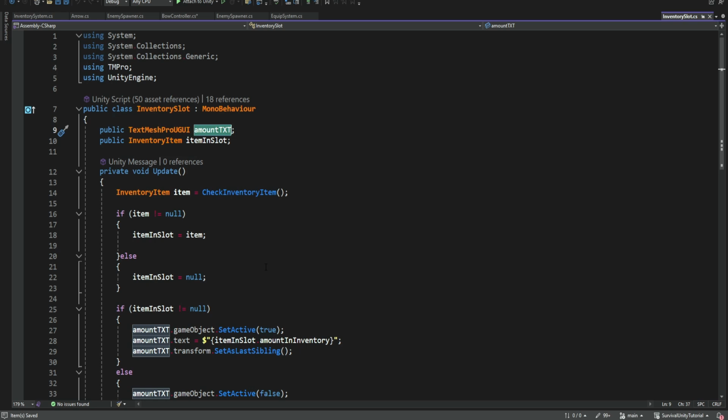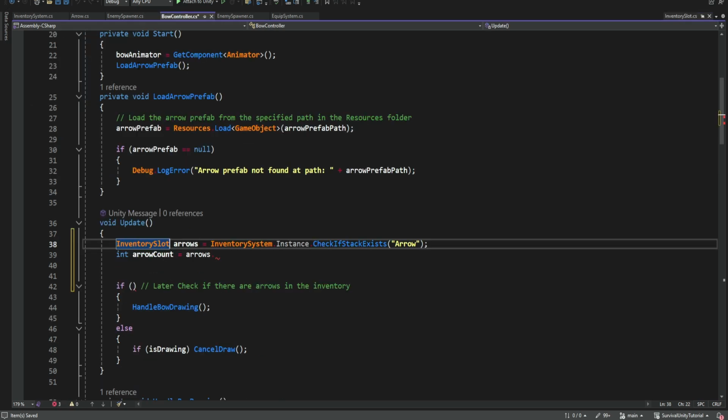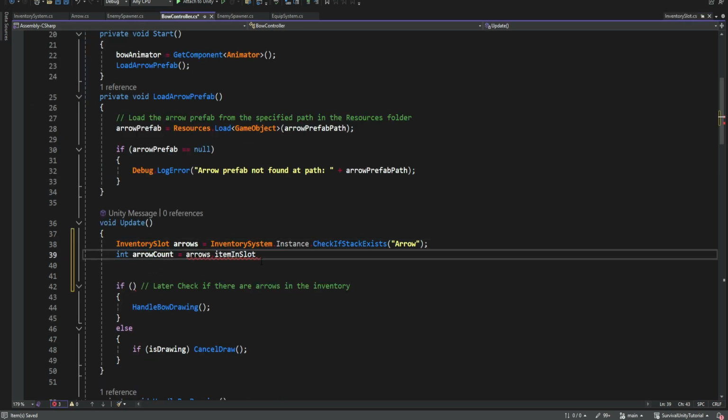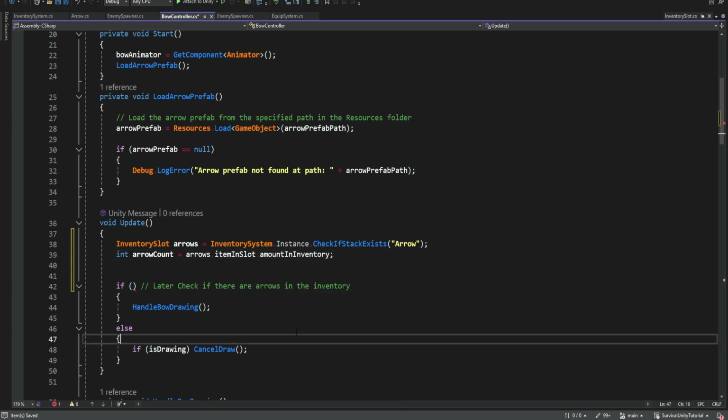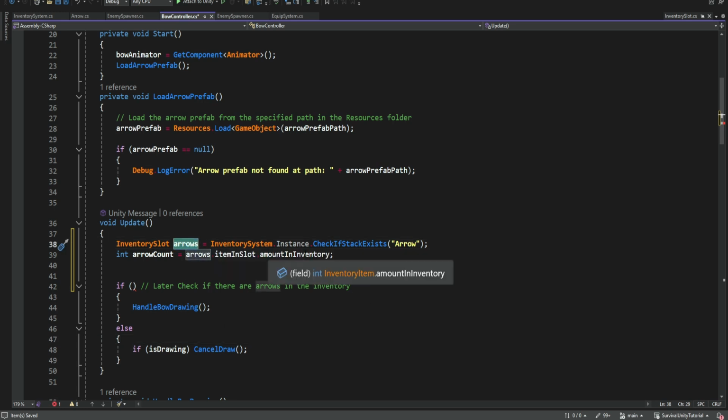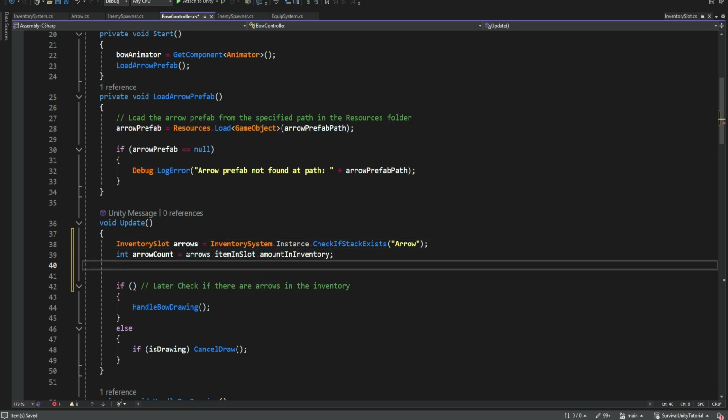Amount, and inside item and slot, right? We need the item and slot, amount and inventory. Nice. I hope it will work, because the idea is that it's going to find a stack named arrows, and then we're going to get the amount in this stack. So if this stack is gone, it's just going to find another stack. I hope it's not going to give us any errors.